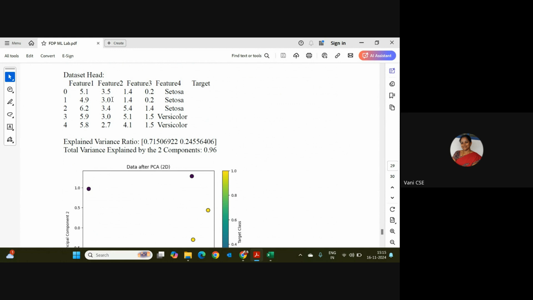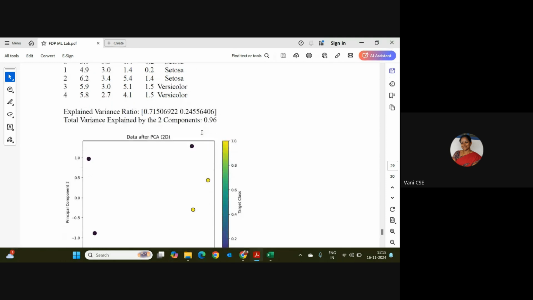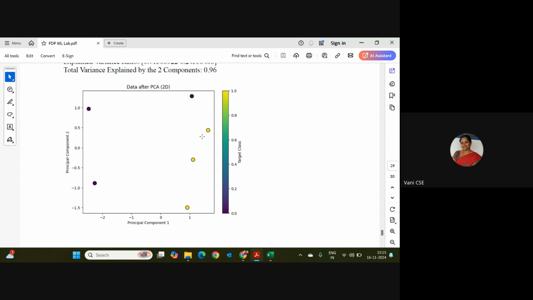It does not always mean that I have to take 4 cross 4 for doing this classification. Sometimes I can take 3 cross 3, sometimes I can take 4 cross 4. So this is called dimensionality reduction. How this can be done is that you have to analyze which dimension highly contributes to a particular target by explaining the variance ratio. So this you have to calculate, and based on this calculation, if all the dimensions need to be understood, then those dimensions have to be taken. If anything needs to be rejected, it has to be rejected.